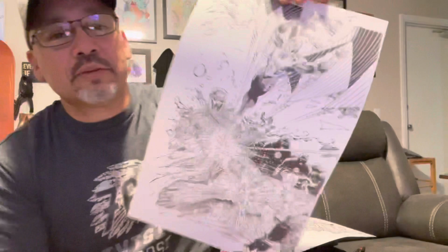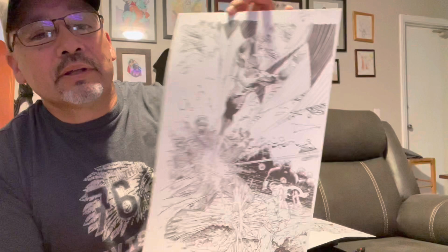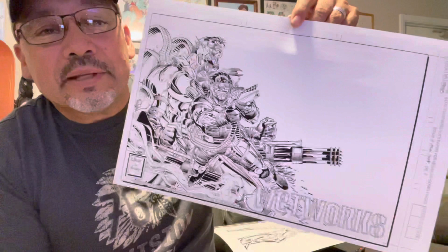He'll probably be working on it and have it finished by August, so I'm really looking forward to seeing what he does with it. I may actually be assisting him as well, so that's going to be a fun project. Other pieces that I'd like for him to redo or recreate are something like this. It'd be a nice piece for him to recolor 11 by 17. How about this piece, putting the Joe Chiodo twist on it?